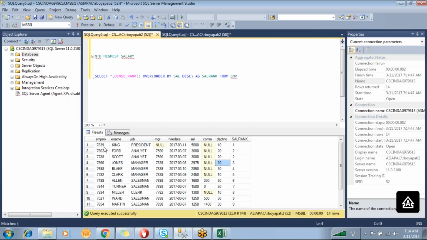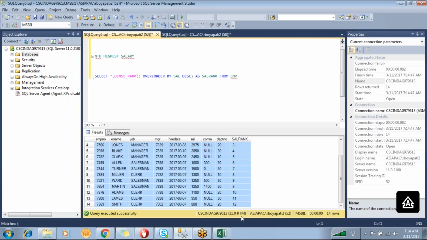So this will give the ranks at the entire company level. In my company I have 1 lakh employees. Among 1 lakh employees I want to find the top highest salary employee, second, third, fourth, fifth. But now my requirement is, in my company I have three departments: department number 10, 20, and 30.